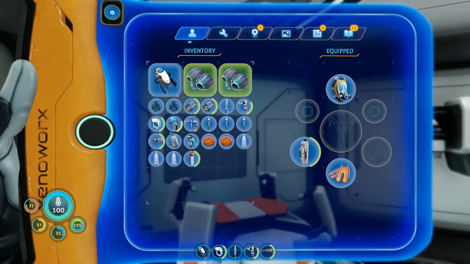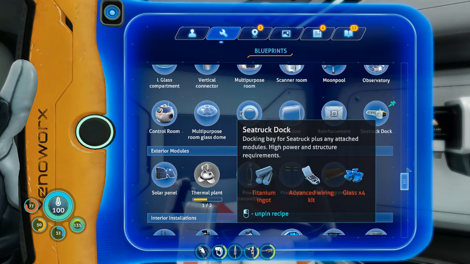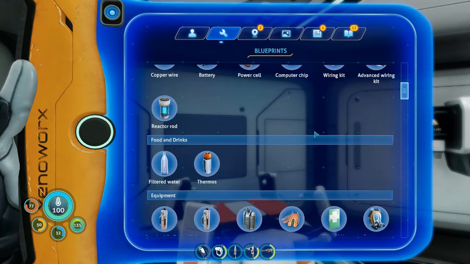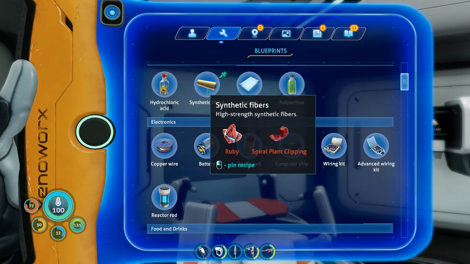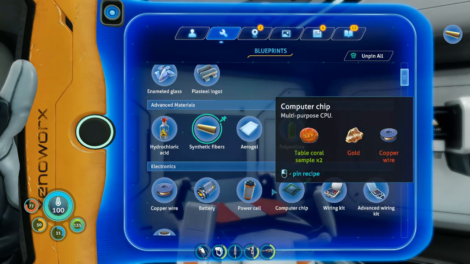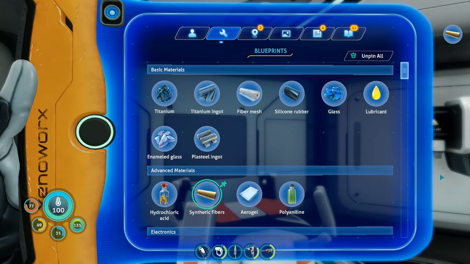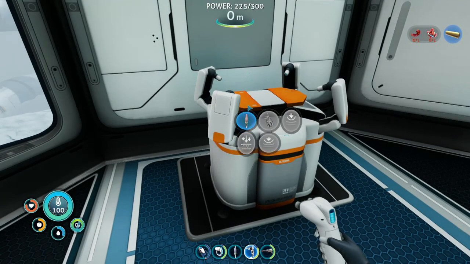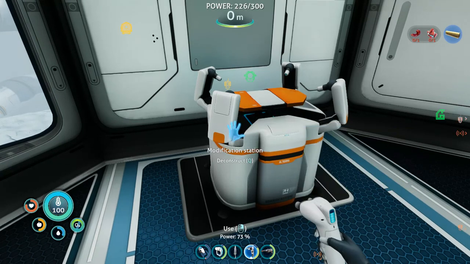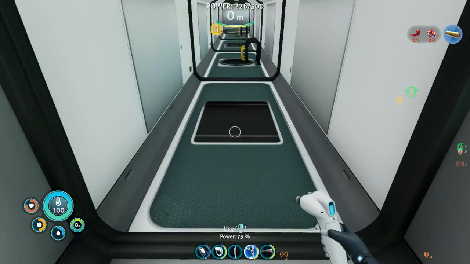Okay, I did kind of run out of rubies, but I do think I have an idea where to get some more. As for the rest of the materials, synthetic fibers, nope, I'm done with that one. I need more ruby, and that weird spiral plant clipping thing. And then enamel glass was required. Glass, lead, and diamond, that's right. How much enamel glass do I need for this thing? Only one. I'm good on diamond, but I'm actually kind of low on lead, so I can make the glass.